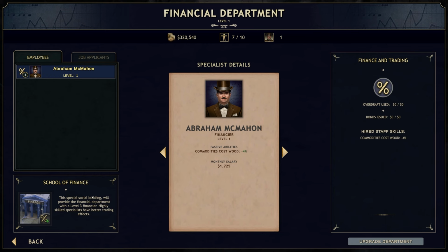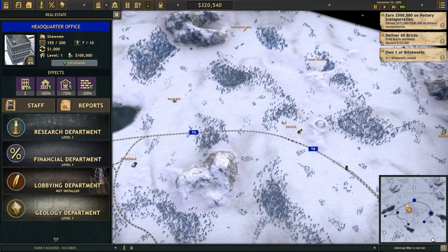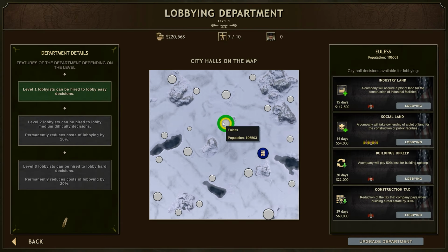Do I have a loan I can pay back? I don't know. Financial department? No, I'm not sure. Anyway, just going to wait until I've got... Oh, we've got a decent amount of money now. Lobbying department, install. And so, say it's a... Eulis, I think it is.